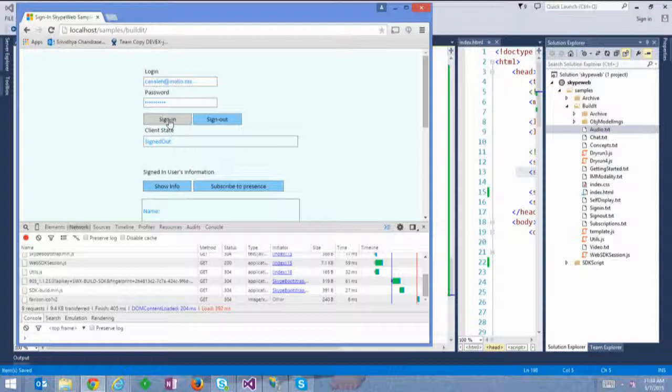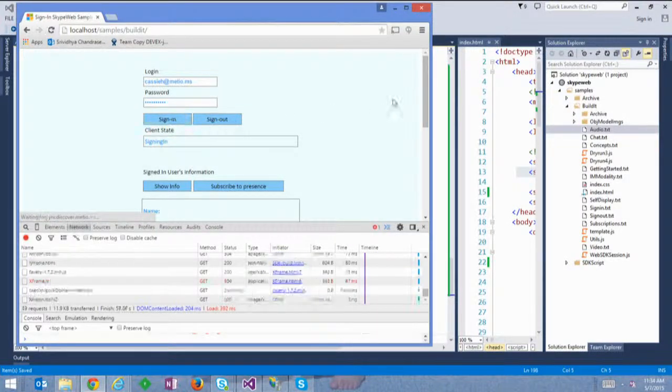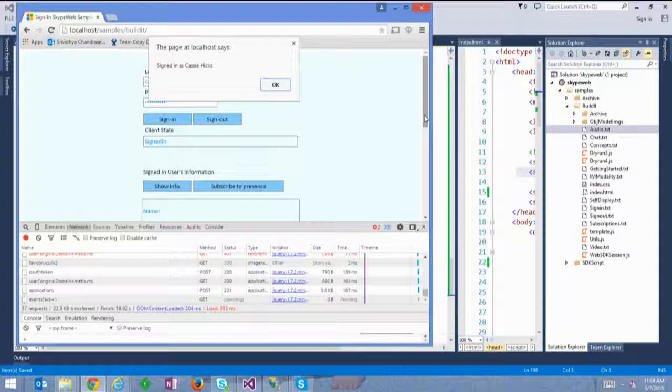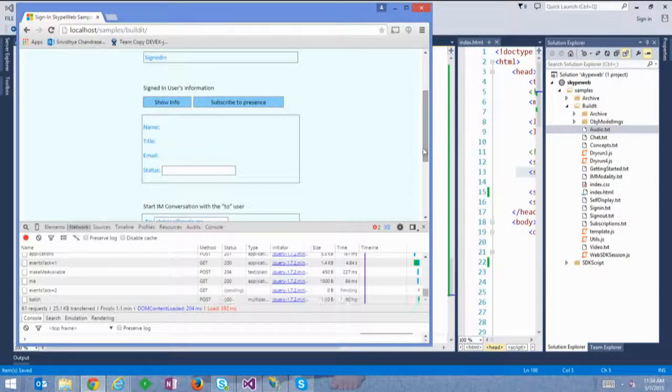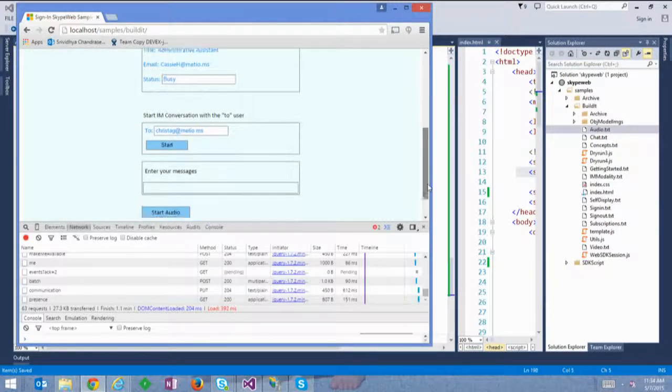Great. And we're going to look at one more sample over here in order to see how you can start an audio chat. It's going to be outgoing at the moment. I just added that piece of code, and then I'll walk through the code once we look at this. So I'm going to be doing the signing in. Again, it doesn't make an 8th sign-in on the server. Just making sure our existing functionality is persisting.